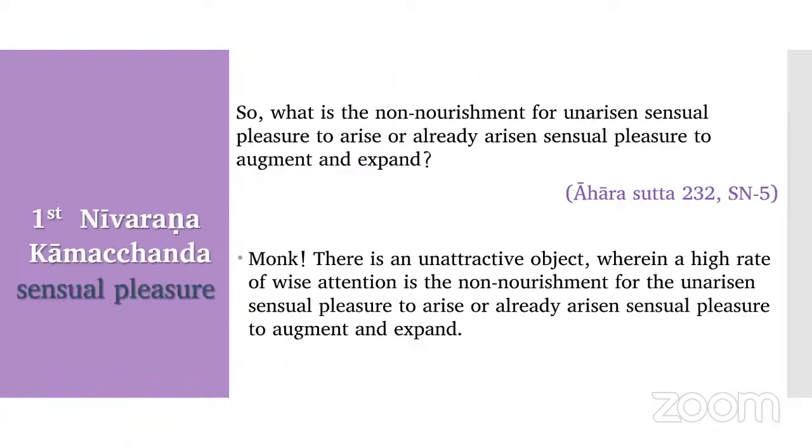And then, what is the non-nourishment or the condition for unarisen sensual pleasure to arise, or already arisen sensual pleasure to augment and expand? So in the Ahara Sutta, the Buddha explained it in this way. Monk, there is an unattractive object wherein a high rate of unwise attention is the non-nourishment or condition for the unarisen sensual pleasure to arise, or already arisen sensual pleasure to augment and expand. So you keep it in mind, this is about the asubha nimitta, right? Asubha nimitta. And then let's move to another.